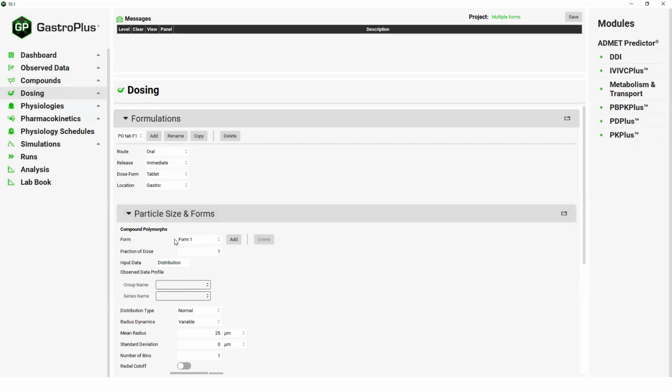And we can see that we've got our form 1. One thing which is important in GPX is that we need to have the same number of forms in the dosing view and in the compound view. So in the compound view, we have 2 forms, so I need to add another form. So form 2, and we can see that the fraction of dose is 0 for form 2 and 1 for form 1, which is fine. This is what we want to do for our first formulation.